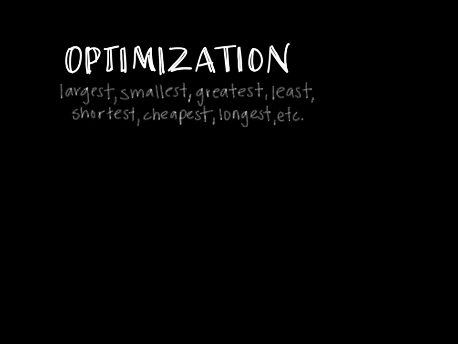Right off the bat, you want to be clear about how to identify a problem known as a quote-unquote optimization problem. You can do that by honing in on some of the key words that are frequently used in these problems: largest, smallest, cheapest, most expensive, greatest, least, longest, shortest. All these words cue you to start thinking about how to maximize or minimize some quantity. And that's what optimization is really talking about.